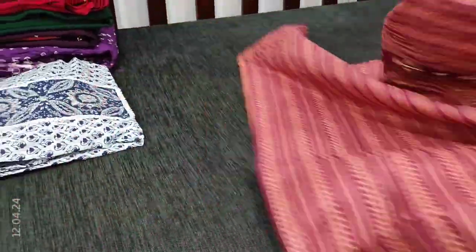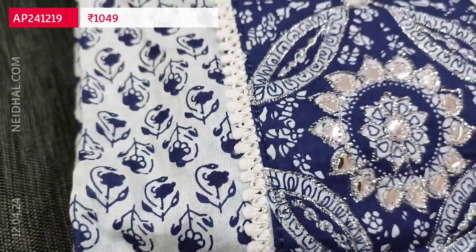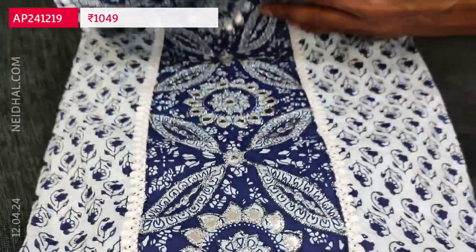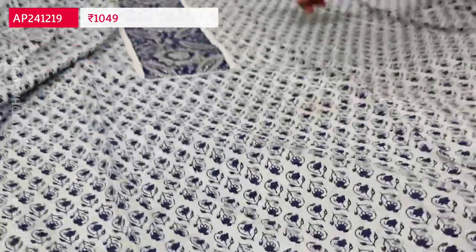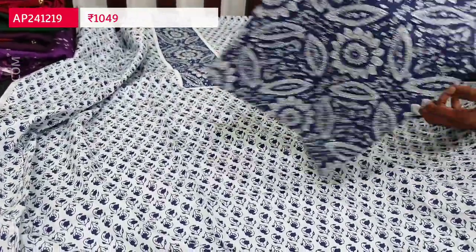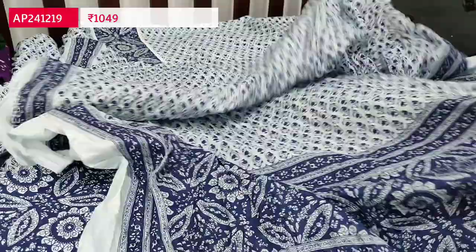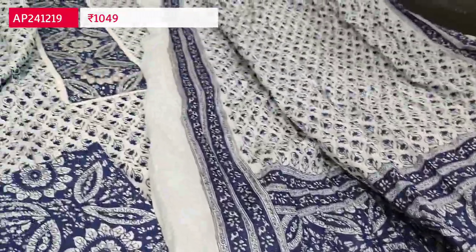Next is also a pure cotton set, single color — I'm sure you'll love the print. This is in a light pale blue base with dark blue prints all over. A beautiful yoke highlighted with foil and zari in silver color. The complete set is pure soft cotton, printed all over. In the daman we have simple lace detailing. Quite a lengthy yoke with foil work. Lining is needed. We have printed pure soft cotton bottom and a crinkled soft printed malkotta dupatta with gota lace tapings. Cost of this three-piece set is 1049.